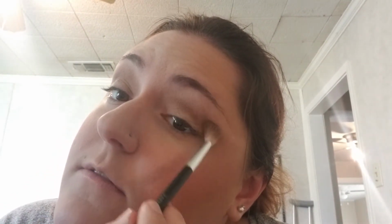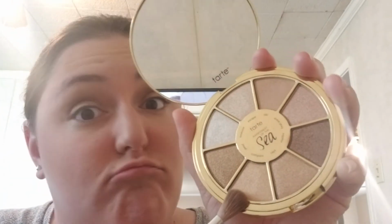Okay, now we're gonna go over here. That looks relatively even on my end, for me. You know, I discovered that maybe this palette is too neutral to wear by itself. Okay, I'm showing this to you and I don't know what I'm gonna pick next. Hello, brain, are you in? Hello? Nobody's answering. Okay, that was a really bad joke. I'm so sorry. We're going to go into Compass, I guess. Sounds like a good enough idea. And I'm going to tap it onto my lid.